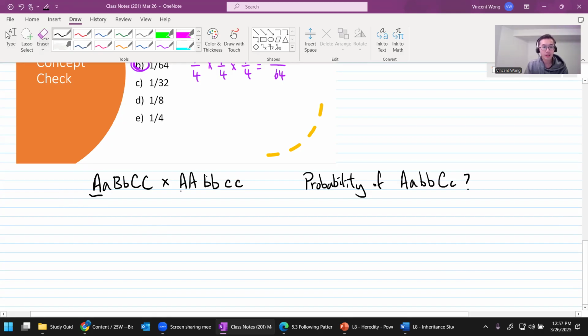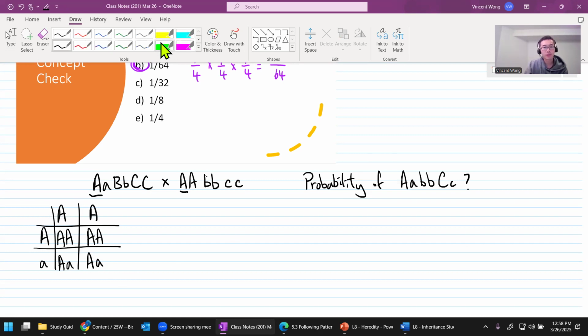Okay, so we're going to do the A's first. A is going to be big A, small a, and big A like that. And we just fill it in like normally. And they want us to find big A, small a, which is, what's the fraction? What's the percentage? 2/4. 50%. Yeah, 2/4 or 1/2. We'll just keep it as a fraction. It's easier that way.